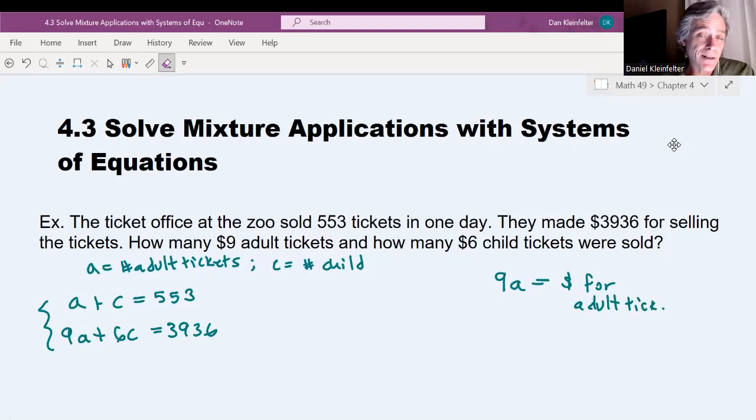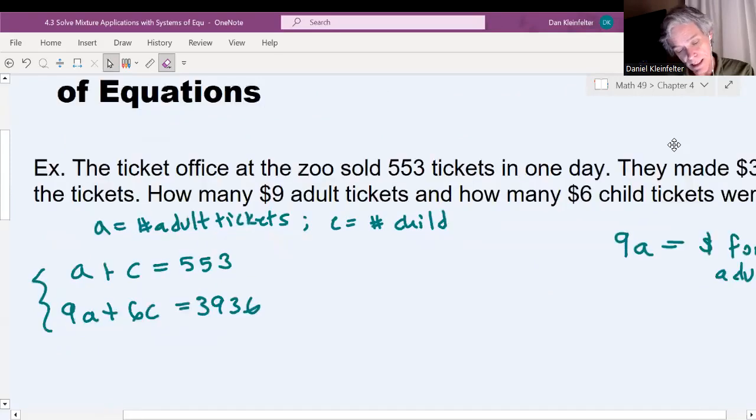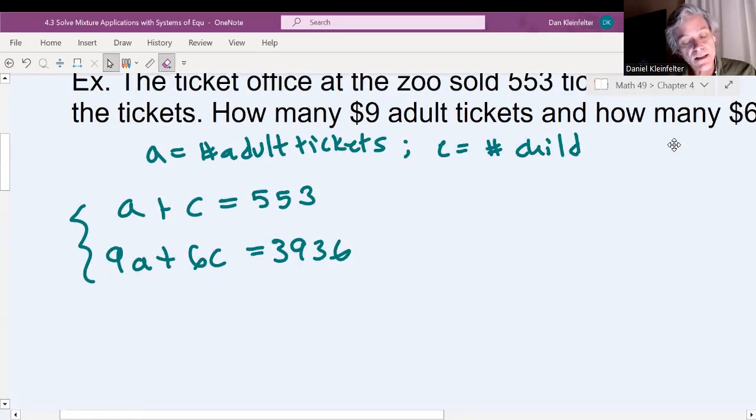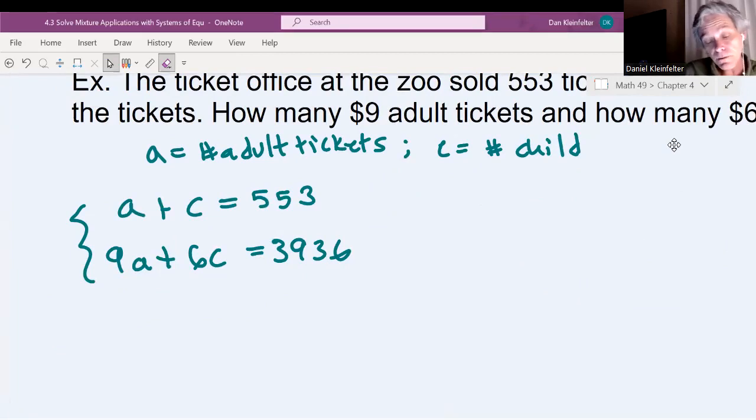And that's our system of equations that we're going to solve. Before we do, make sure that you're clear on where that system of equations is coming from. We're going to go ahead and solve that right now. So let's take a look at the system. A plus C is 553, and then the second equation, 9A plus 6C, is equal to 3936. I can see in that second equation, it'll be helpful if we could divide out that common factor of 3. I think there's a common factor of maybe 9 also. Let me see. No, 9 doesn't exactly work, but we can get the 3 out. So let's divide through by 3 at least.